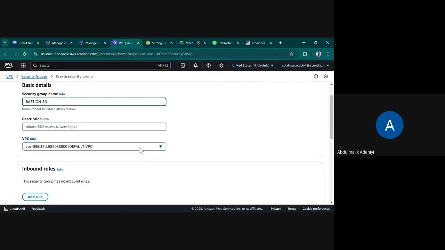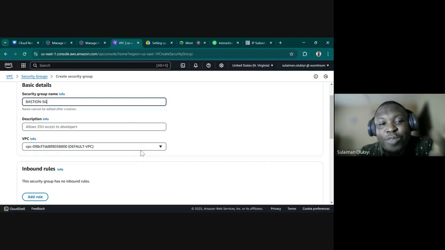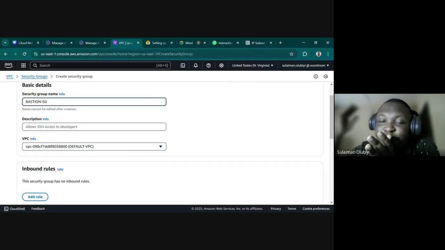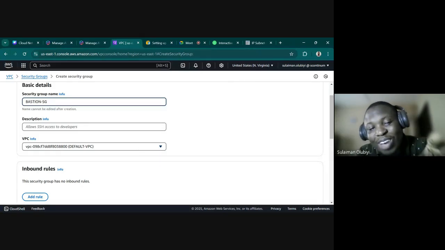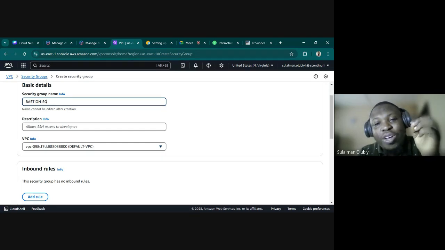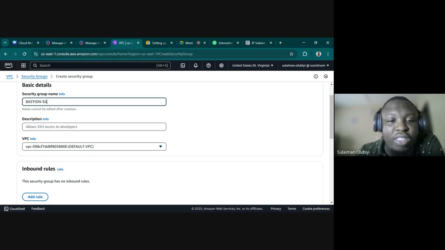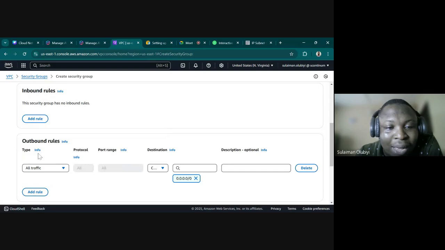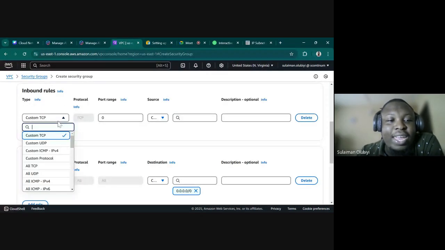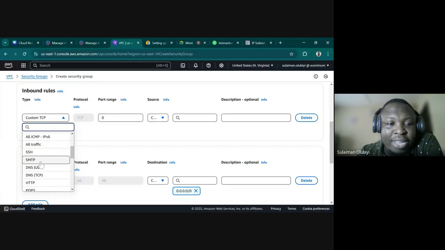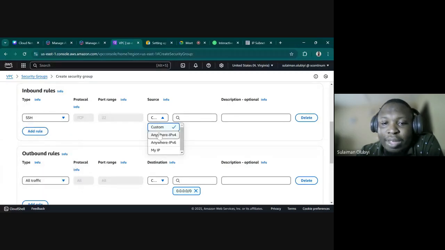Before the VPC. Exactly. Security groups work based on VPC. That's another thing, and the reason why I asked the question. So you attach your security group to your VPC. You just come here and click Web App VPC. You can see that the outbound by default is an implicit allow for anybody going out. It's a free ride. So it is the inbound that you need to specify. Anybody coming from the internet, I want SSH, anywhere, IPv4.